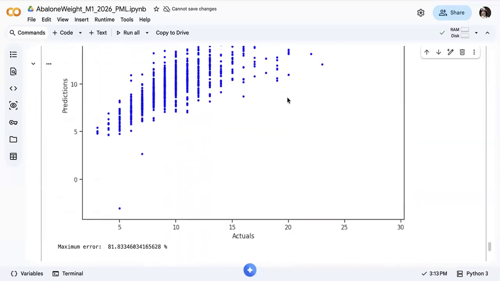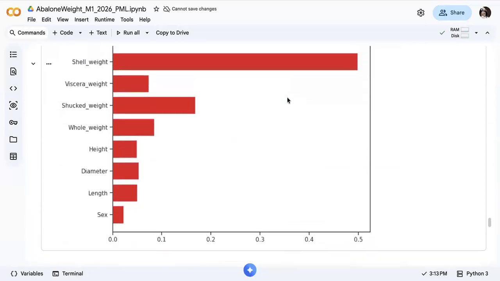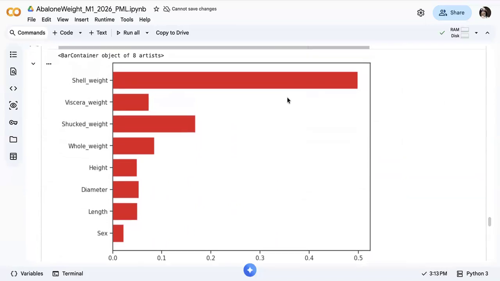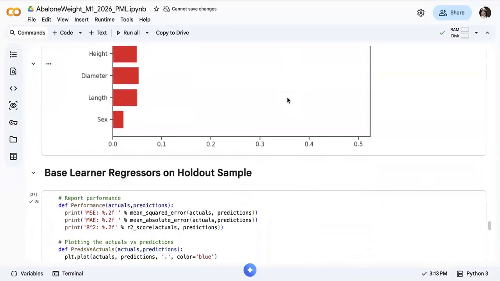After comparison, to interpret, I train a random forest and check feature importance. This plot clearly shows shell weight as the most important feature, and sex is the least important. This matches the earlier EDA, where the correlation heat map already hinted that shell weight is strongly tied to rings. So in the ML workflow, this is a good example of closing the loop.